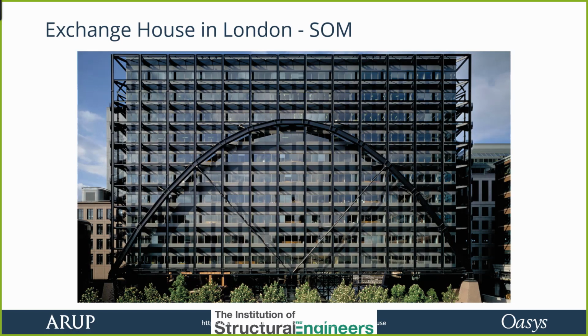So here's an example. This is an SOM project, Exchange House in London, which I think is outside St Pancras Station, I believe. Train tracks going underneath, so they had to actually span the whole building across the train tracks. And so they realized the best way to do it was with a nice big tied arch to support this building frame. Then comes the question, well, how high should the arch go? We know if the arch is very shallow, it's inefficient, very heavy. If it's very high, we've got a lot of length and everything.